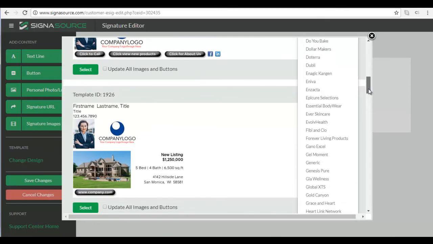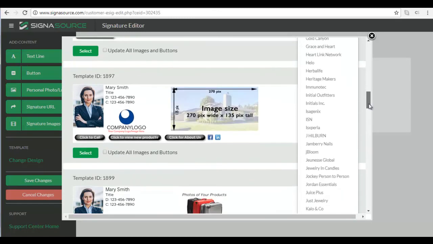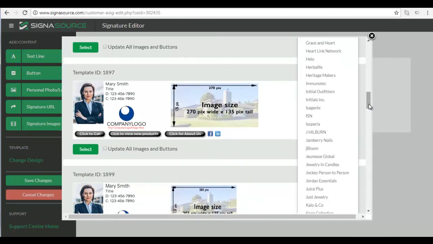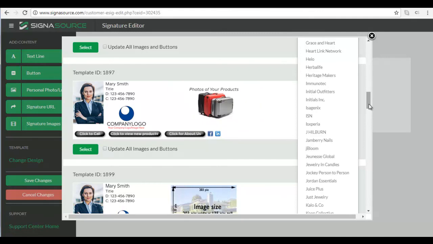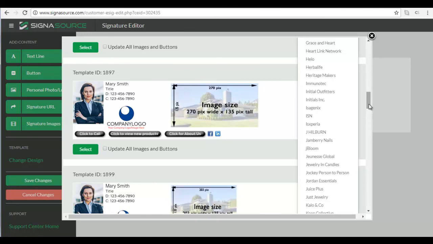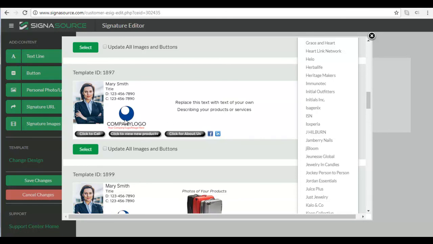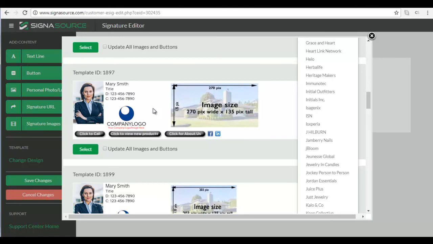There's Ever Skincare and Genesis Pure, and you go on, all these networking kind of companies. And if you find somebody that is in one of these companies, they can just click on that, and it'll automatically populate their signature with the logo. Now, I didn't put a logo in mine on purpose because I'm not marketing AIOP. I'm really marketing the training video, and getting people the training video. I don't want to get them sidetracked. But people that are representing their company can put their logo down here, and it'll automatically populate it.